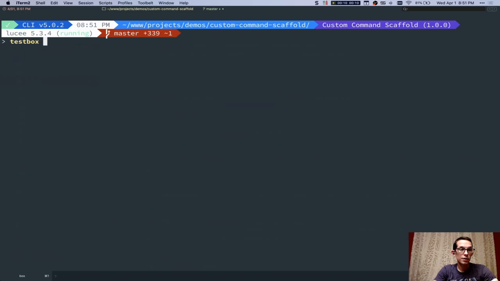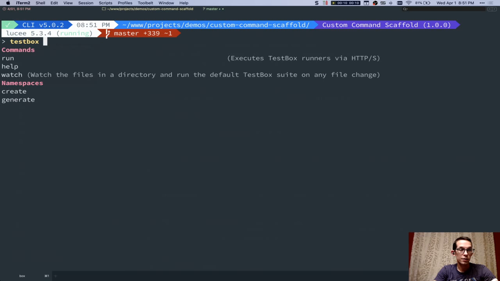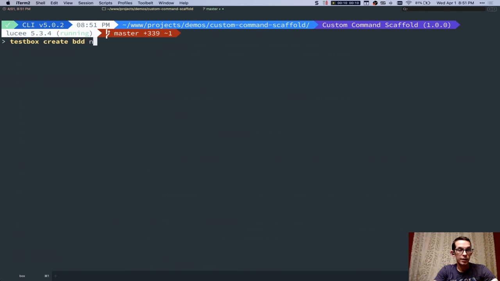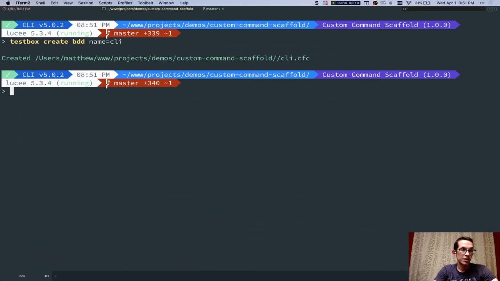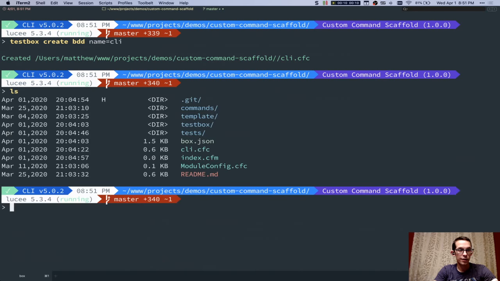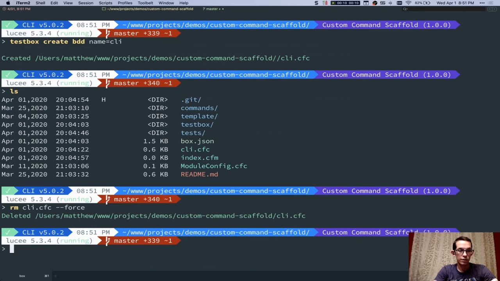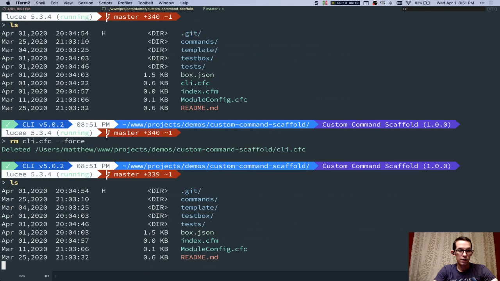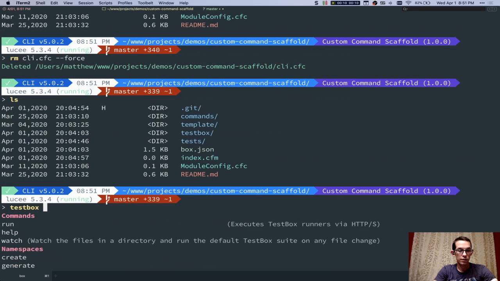All right, so let's test box create bdd name equals CLI. Hey, now it made it in the root there. Do not want that. Got to put it in a test directory. So let's rm CLI CFC dash dash force. All right, so let's go to test box. Oh, there's a test directory though.